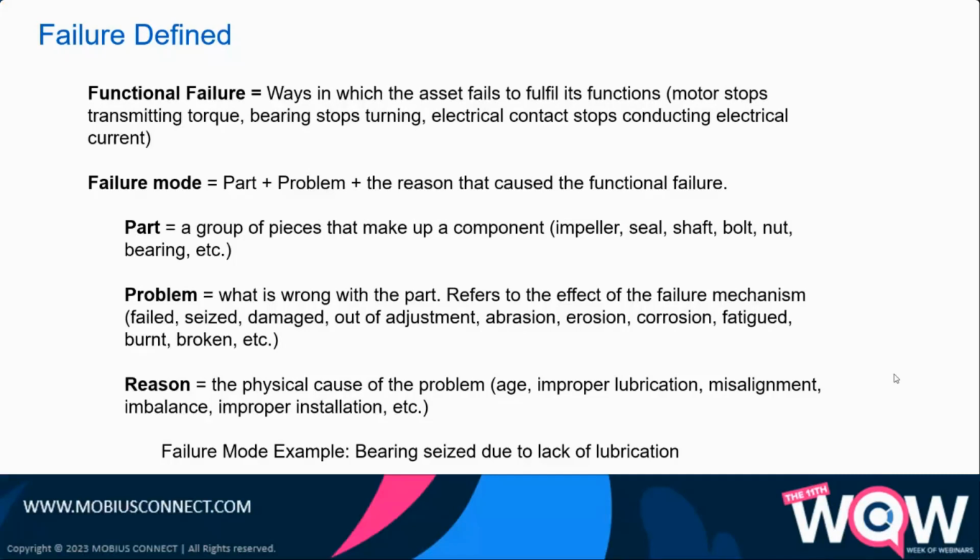So a failure mode expressed as a statement. Here's a very quick, down and dirty, easy example. Bearing seized due to lack of lubrication. It's very important to understand the failure modes because the failure modes define your maintenance strategy, but also the failure modes are used from a root cause analysis perspective to understand what corrective action needs to take place in either your procedures, your processes, your training, or your maintenance strategy to either mitigate or eliminate that failure from occurring ever again in the future, right?